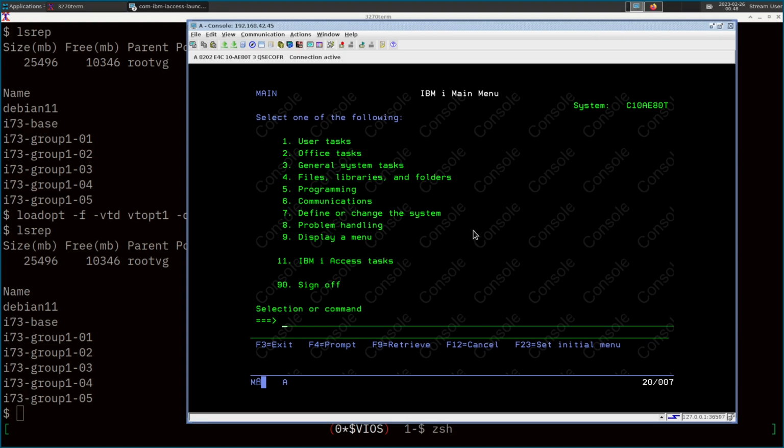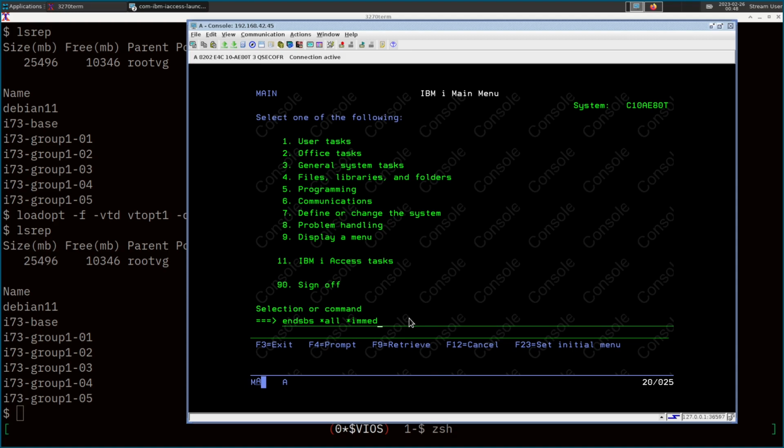And we will now bring the system down to a restricted state, which again should already be the case, but you use the end subsystem command for that. We're going to end all subsystems. So *ALL is one of those symbolic parameter names for that command. And then *IMMED for immediate instead of giving anything a grace period to end.